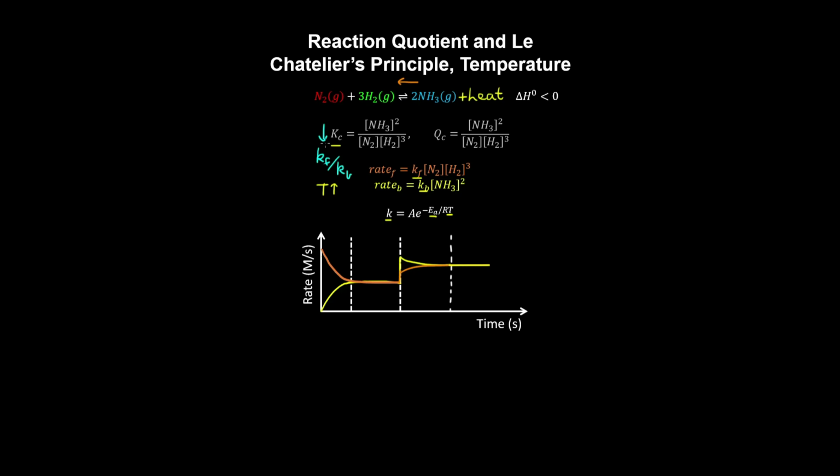And since there's an abrupt drop in the equilibrium constant with an increase in temperature, then the reaction quotient will be higher at this stage. And while the reaction is shifting to the left, product is being consumed and reactant is being formed. So the system is basically bringing the reaction quotient into agreement with the new equilibrium constant.